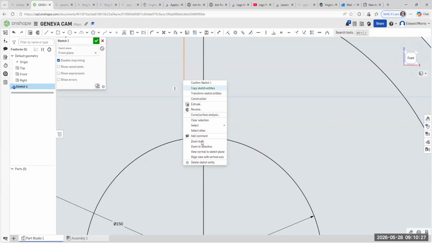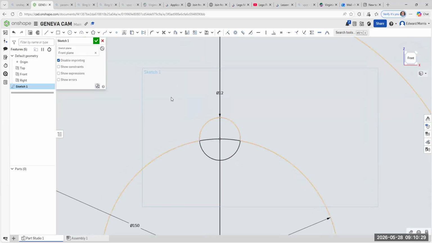I did have some trouble with this a little bit the other day. What I did instead is I went to line, look, and I hovered at the center. See how I hovered at the center? I didn't click. It just hovered, came over to the circle until it turned orange.